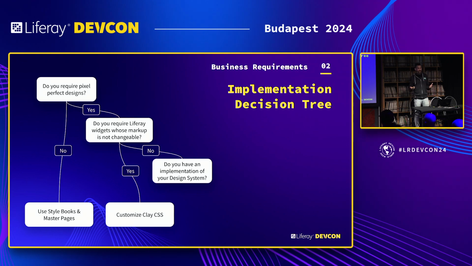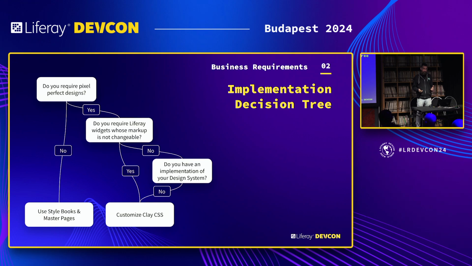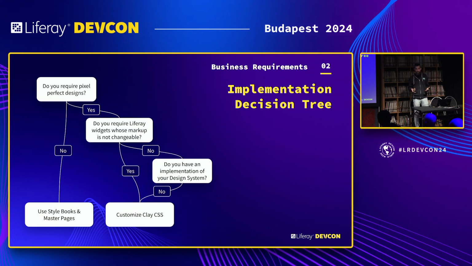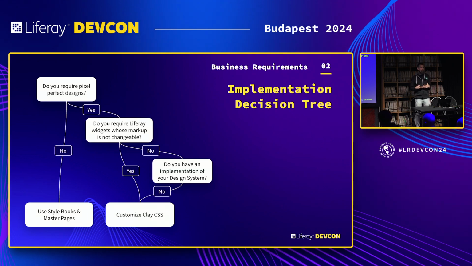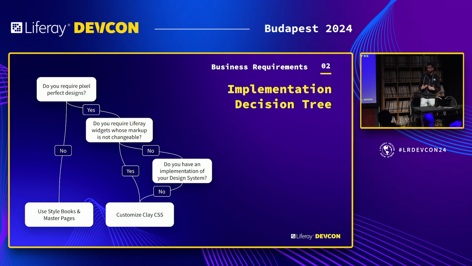Do you already have an implementation of your design system? If you don't, once again, you're working in Liferay, so it's probably best for you to take the same route. Go ahead and customize Clay CSS, right? This is what we're building. We're providing value to you by working on this. We're making sure that our components are accessible. It means that we handle a lot of the effort for you.